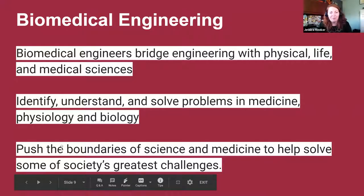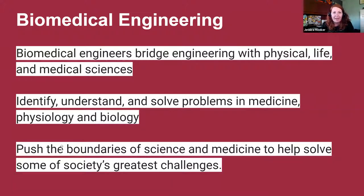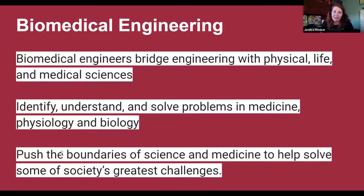Nina mentioning that BME is ingrained in us actually made me think of our school logo — it has 'BME is in' our heart, our mind, and our DNA, with a DNA helix. We definitely love supporting our biomedical engineering students. I also saw a question in the chat about pre-med that I went ahead and answered, and I do think we'll address that later on as well. So definitely keep those questions coming — and put them in the Q&A, not the chat.